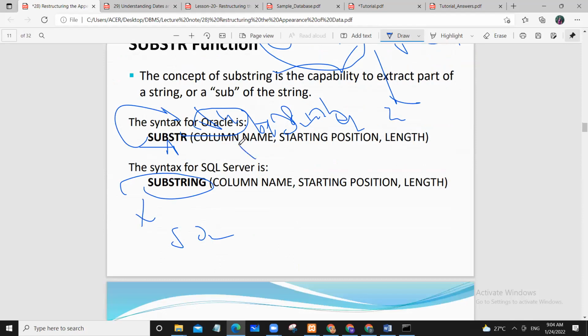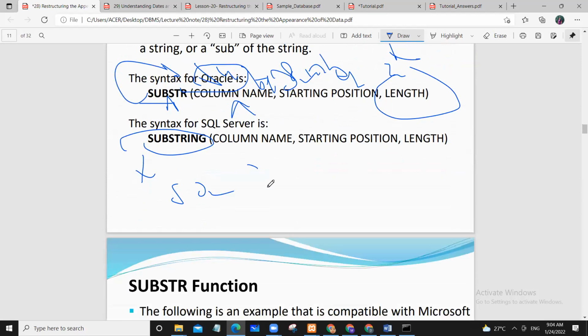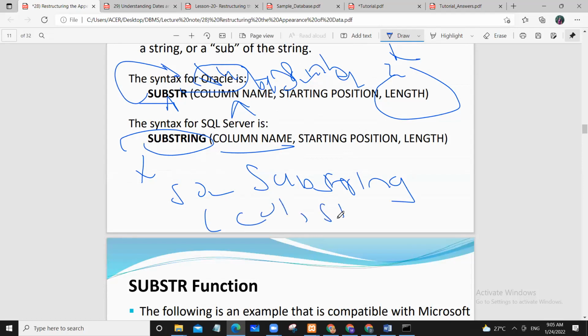In this case, you provide the column name, then the starting position and the length. First you need to give the column name, then the starting position and the length.